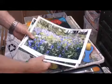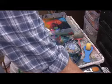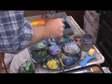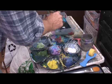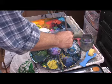Rather a mottled, a nice stripy effect. So we'll start by adding some of our darker background colours. I'll take a larger brush and just a dab of water into there. Then I want just a small amount of white, because even though I'm going to go darker, I need a bit of body colour in this. Now some French ultramarine blue. I'm going to need to put some more colour out shortly, I can see that. That's going to make it nice and dark. Into that blue, a little bit of yellow ochre. That'll give me a mid-grey.